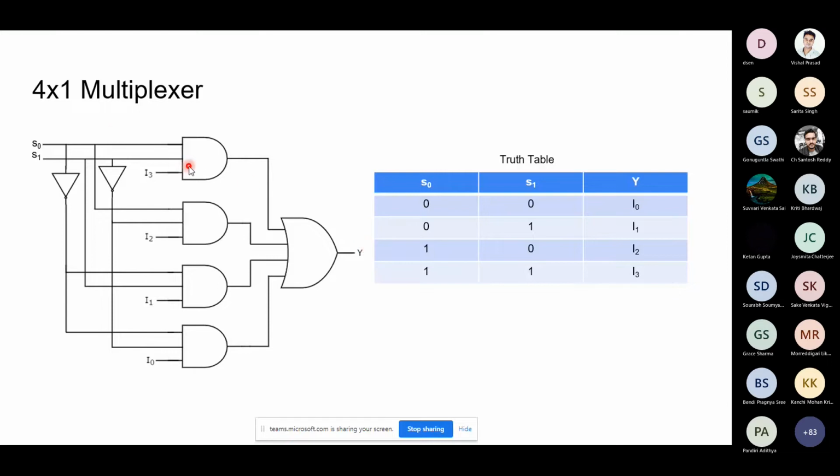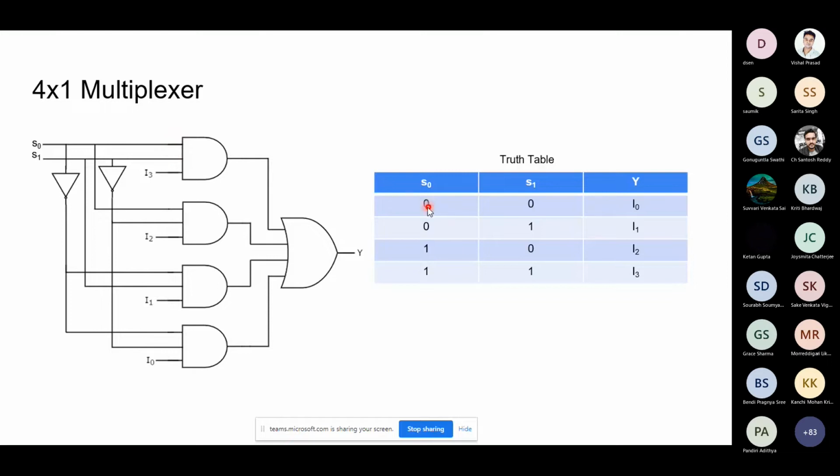So we know that these are the AND gate diagram, and this is an OR gate diagram. For any AND gate, if any of the inputs of this AND gate is 0, then it will not pass through any of the data lines. So output will be 0. So to turn on these AND gates, all of these input lines should be high.